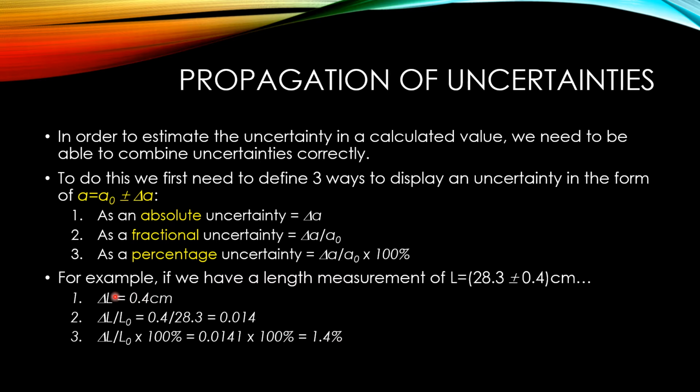You will note that the absolute uncertainty is expressed to one significant figure, but that we've expressed both of these to two significant figures because we're allowed to do that because we tend to keep an extra one for guard digits in a calculation. And at the end, we convert everything back to absolute uncertainties, round it to one significant figure, and then round the quantity itself to the same number of decimal places.